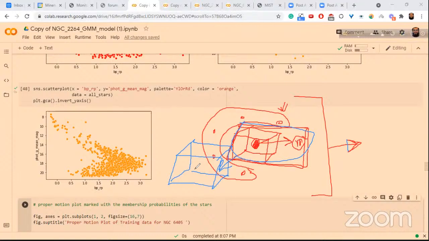So it will be easier for the machine learning model to differentiate between these two. Then it will not use a simple cutoff, it will use a more complex model to differentiate between member and field stars.